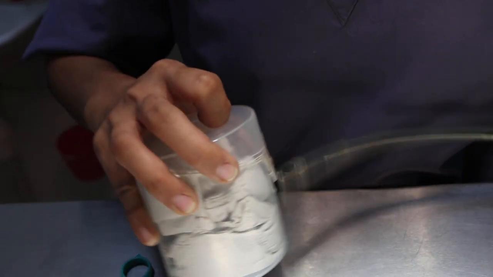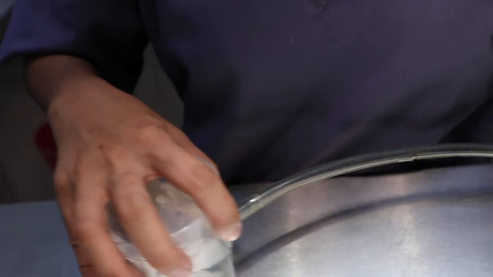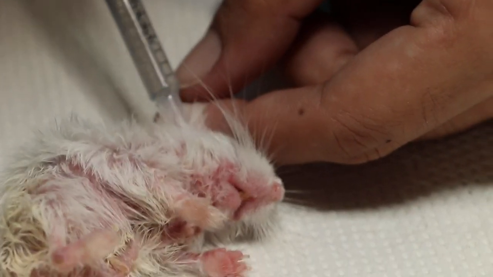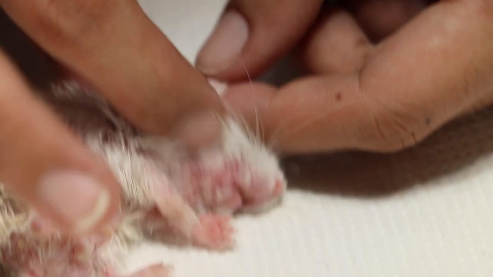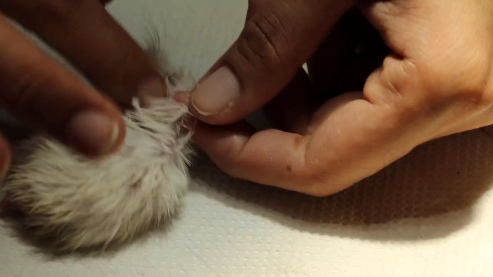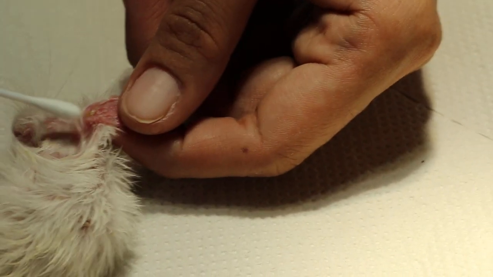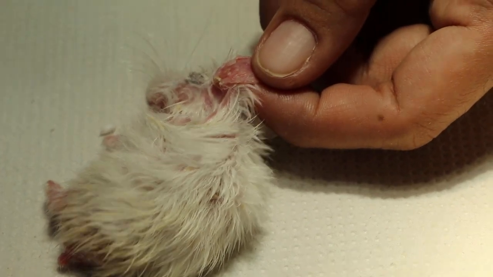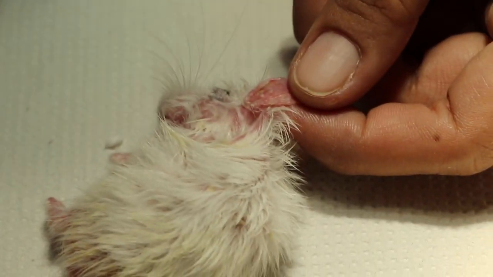So number two now we are going to do is to irrigate the ears. Just one time we will do. This ear should be okay, there's no scratching. The left ear is practically inflamed and hairless here. Anything come out? Nothing. There's some white stuff come out. Something went into the ears. Put in again before it jumps off. So this is part two.